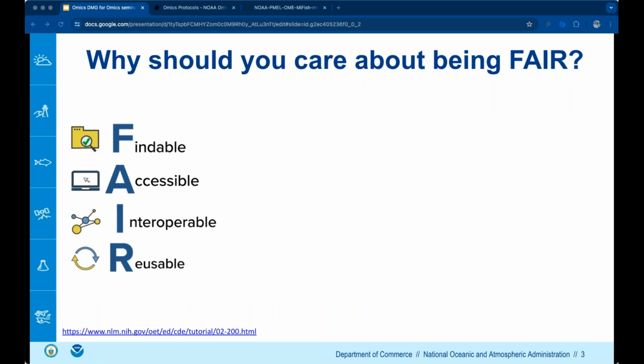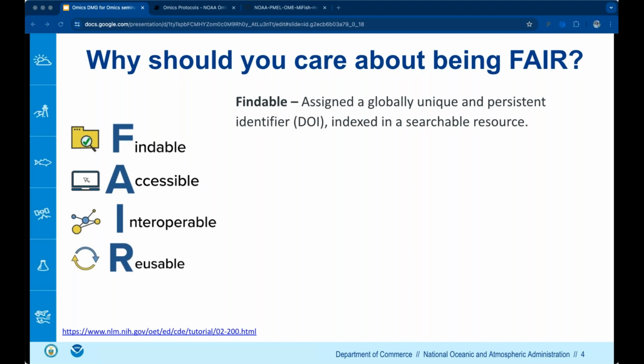So another term I want to make sure you're familiar with is this idea of FAIR data. And this concept came about in order to optimize and support the reuse of data that comes out of research, all kinds of data, not just omics data. And the F stands for findable. And so if you want to reuse data, you have to be able to find it. And to help with that, it's recommended that you assign globally unique and persistent identifiers, such as a DOI that you might get when you publish a manuscript, and also that your data is indexed in a searchable resource.